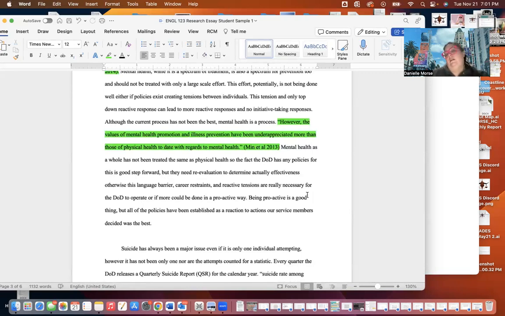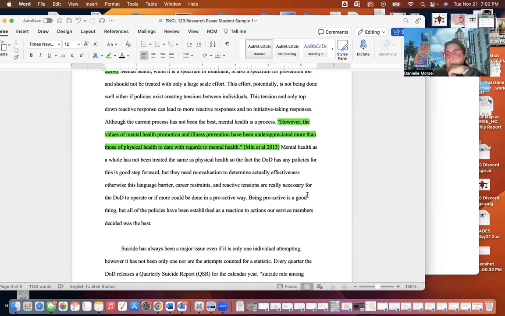I don't understand that at all. There's so many broad statements in that quotation. And again, that's not to say that Min et al, the cited authors, are doing something incorrect there. It's that this was cherry picked out of their source and put into this paragraph in a way that makes no sense.